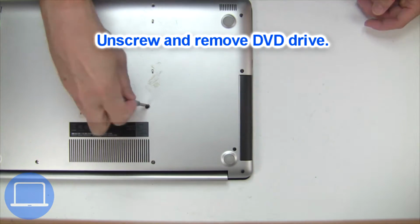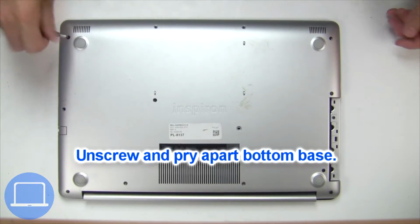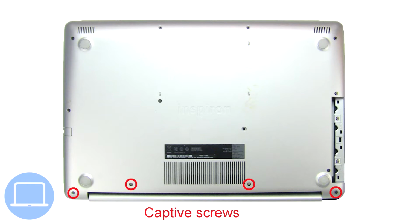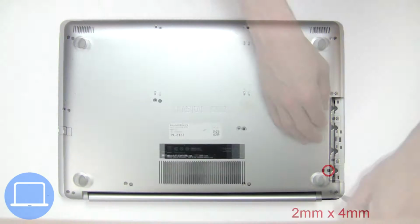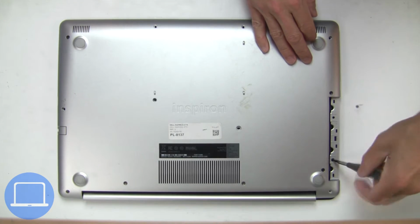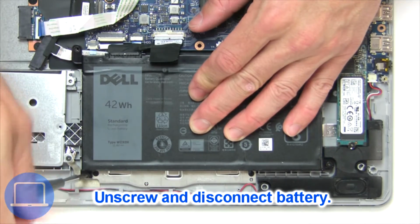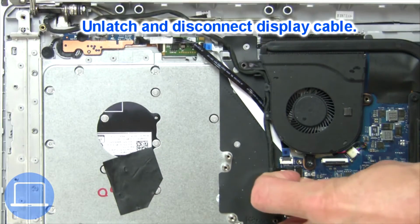Now unscrew and remove DVD drive. Unscrew and remove bottom base. Now unscrew and disconnect battery. Then disconnect display cable.